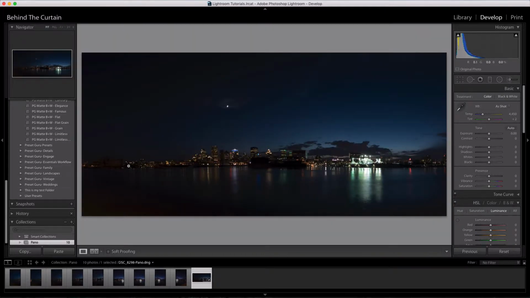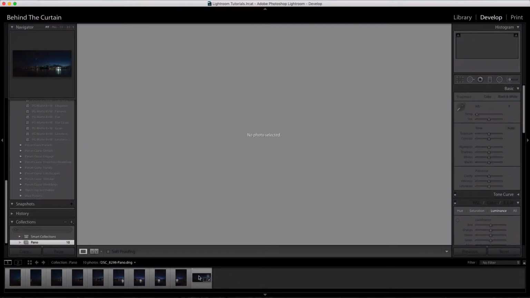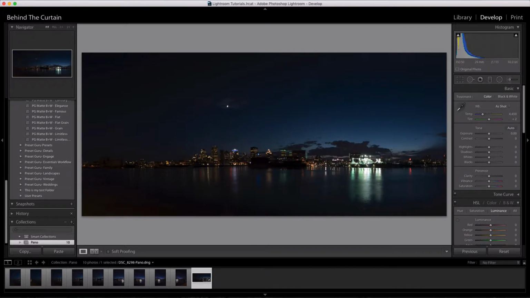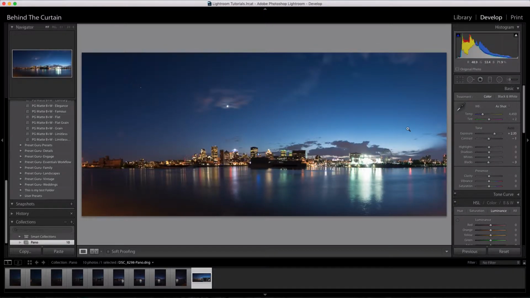All right, so the first step is we want to edit this one. So we're not going to edit these other guys. So we're going to leave them here. But essentially, I do want to edit this specific image. So the first step in any image you've got to think of is, well, how's the brightness? Well, the brightness is not too bad in this picture. But I'm just going to play with auto and see what auto exposure does. And wow, that was horrible. This is way brighter than it was in reality. So I'm going to hit reset.